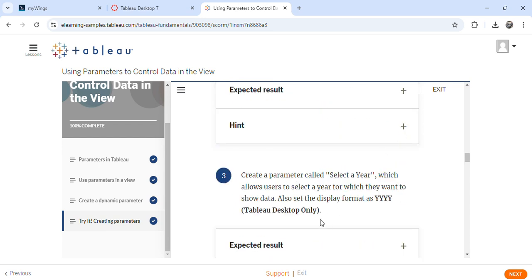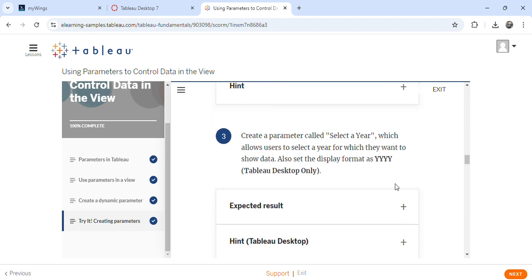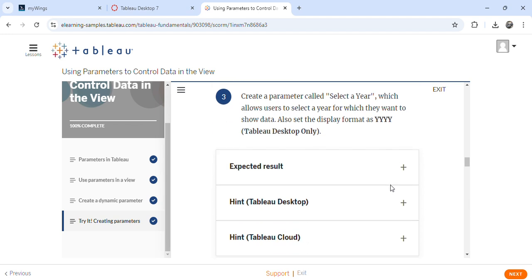Alright, step 3. Create a parameter called Select a Year, which allows users to select the year for which they want to show data. Also set the display format as year, Tableau Desktop only.